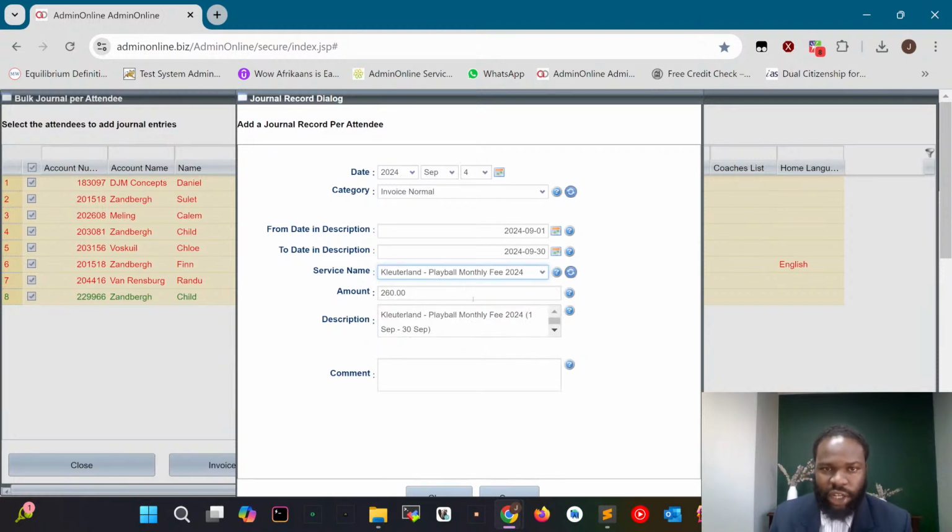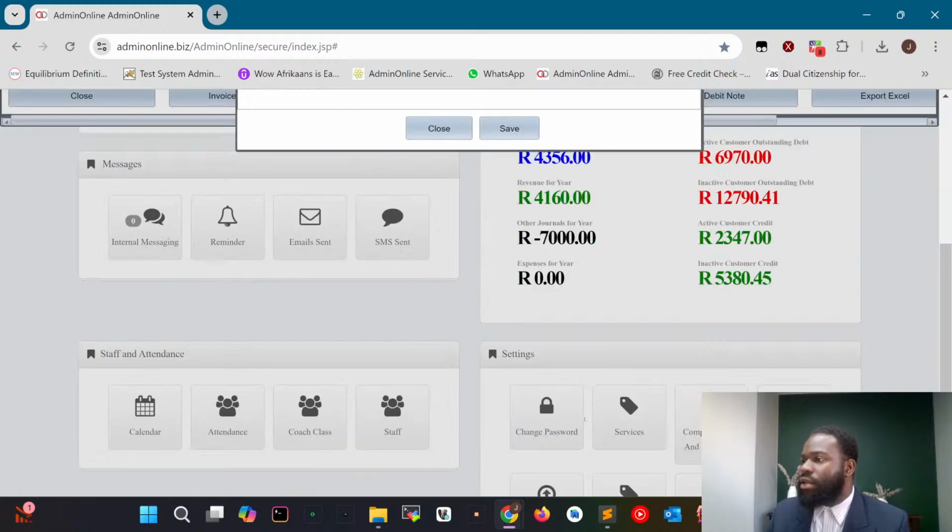So everybody on this account will be invoiced the amount of 260. Like the example I gave previously, if you wish to invoice your clients for a registration fee, this would be the greatest place to invoice everybody at once with the same amount. All right?